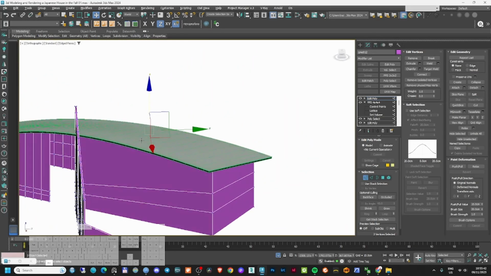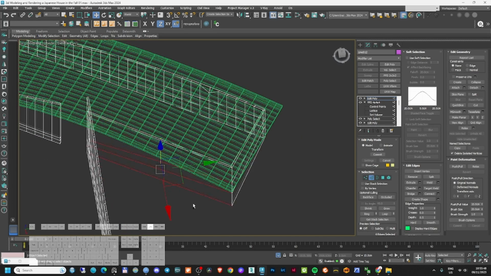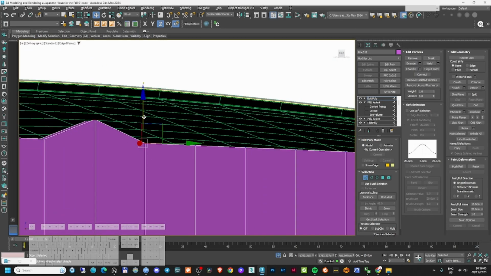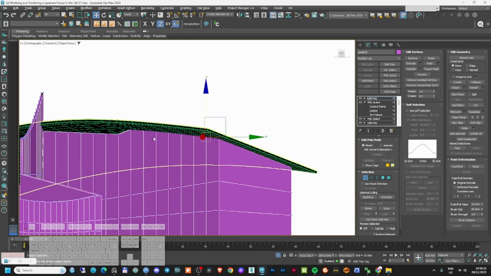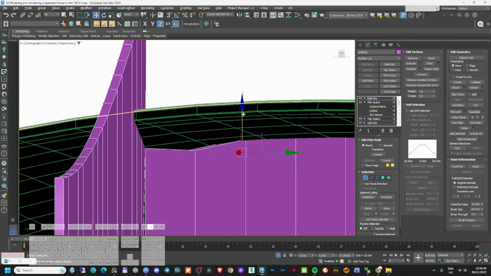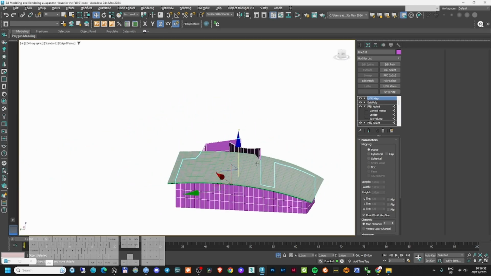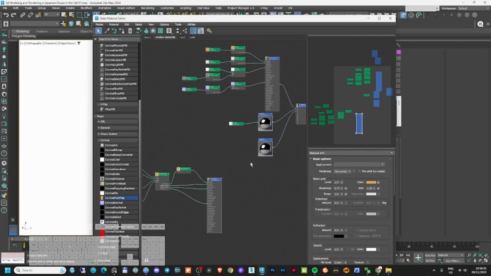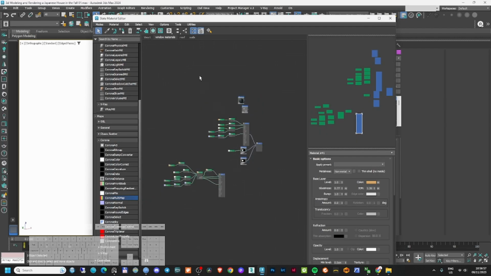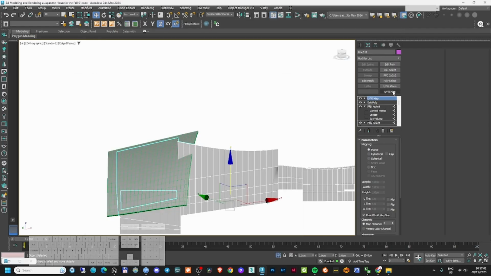Oh, I need to fix also this part. Okay, and I think this is done for now. I will just apply a white material to all of this, the wall that we have. It's here. Go with a new map as a box, would be fine.